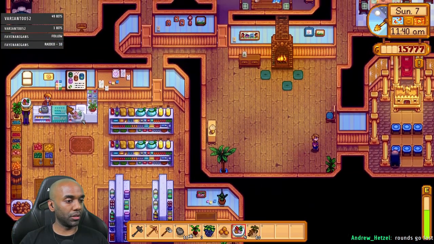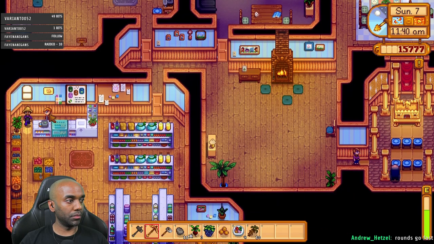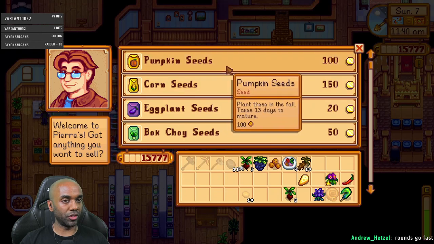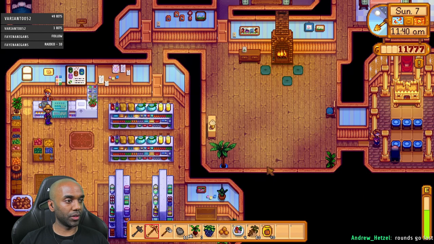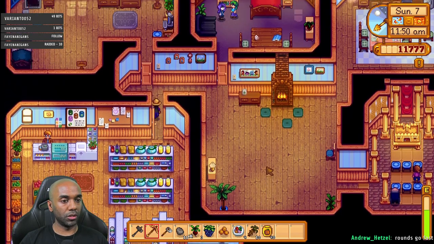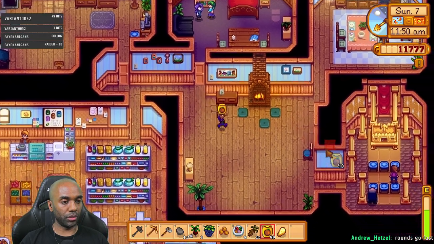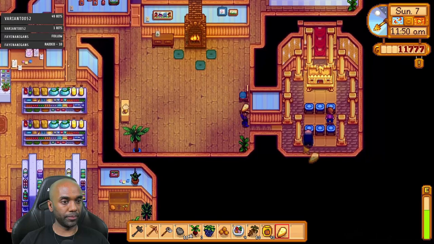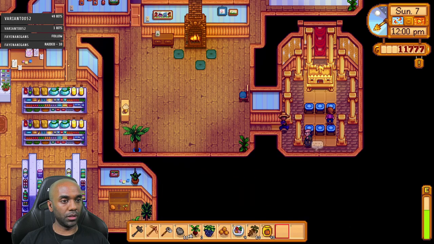Let me buy some pumpkins. I'm not sure how many to buy. Let's just buy like 30 or 40 or something. That'll be more than enough for now. We're gonna give George, what are we giving George? Can give George this. Cheese. Talk with Jodi while I'm here.